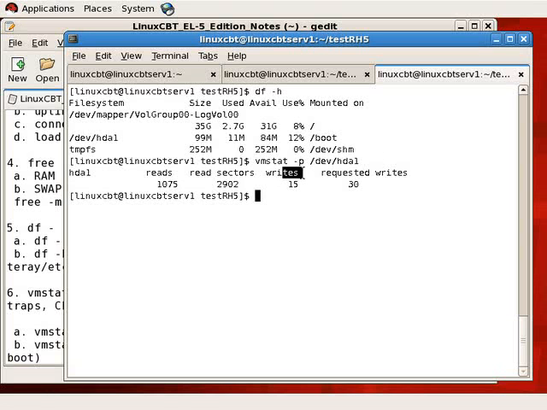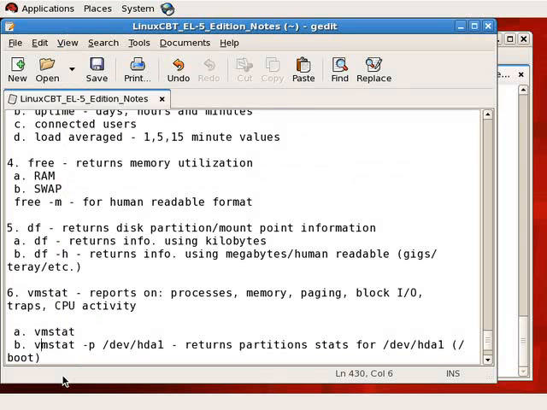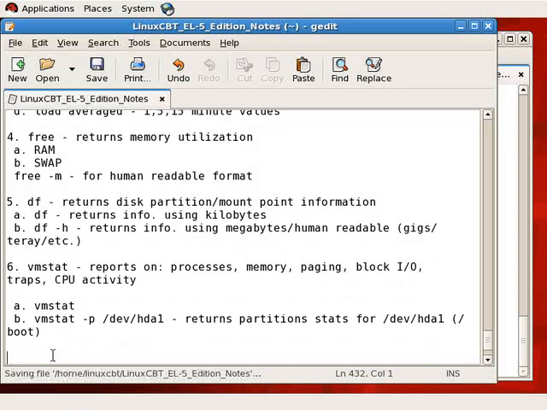This is important information. You need to have a sense for how many reads and writes are operating on your system, what's normal and what's abnormal. This is a very low number of reads, by the way, just over 1,000, and an extremely low number of writes, which indicates our system is not in heavy usage. If we were in heavy usage, we'd see hundreds to thousands of writes, we'd also see perhaps hundreds of requested writes. And if our system were functioning more like a read-only file server, we'd see possibly tens of thousands of reads, perhaps because of the traffic related to sharing the data on the hard drive. So vmstat can zero in on specific hard drive partitions on your system.